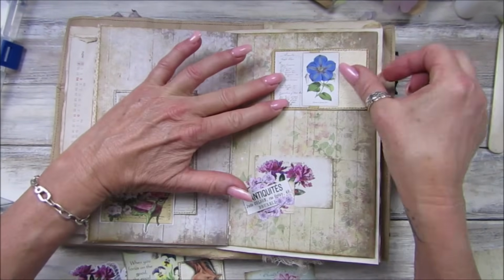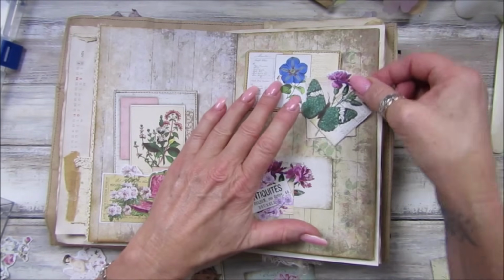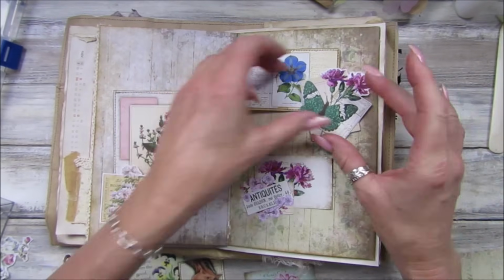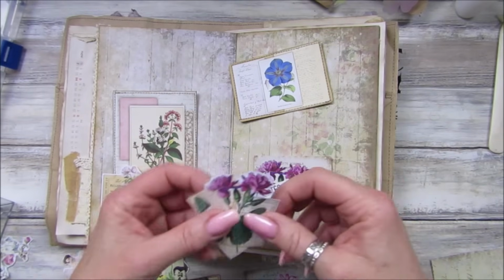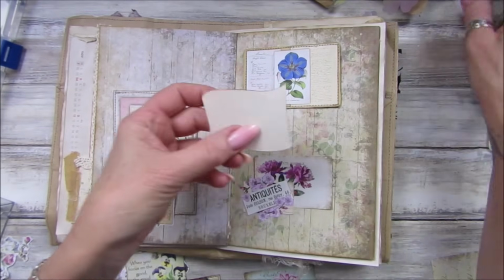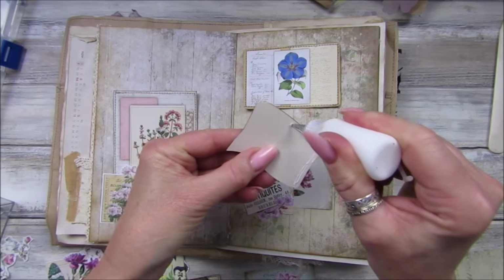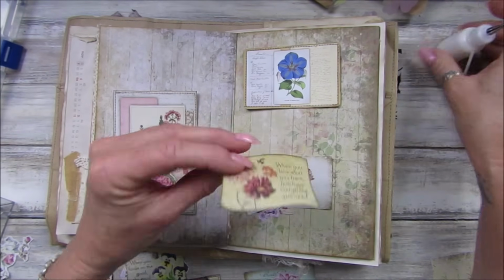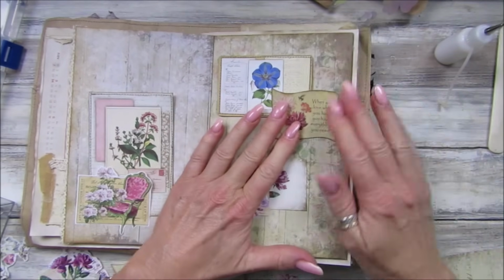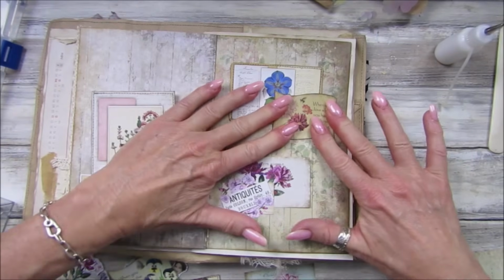I might actually put something up here so we have another little pocket. Maybe I'll pop it this side. Should we have this one? Which way should we have it? Well, it really matters, does it? Not sure. I think these are a bit flimsy. I've printed these on thinner paper. Maybe I'll pop it on this one. The thinner ones are better for sticking the whole thing down on an envelope or something like that. Okay, I think I'll stick that there. Make sure that's stuck down properly.